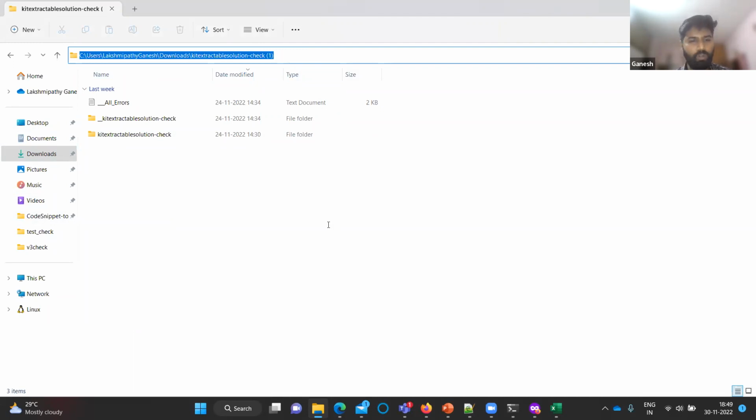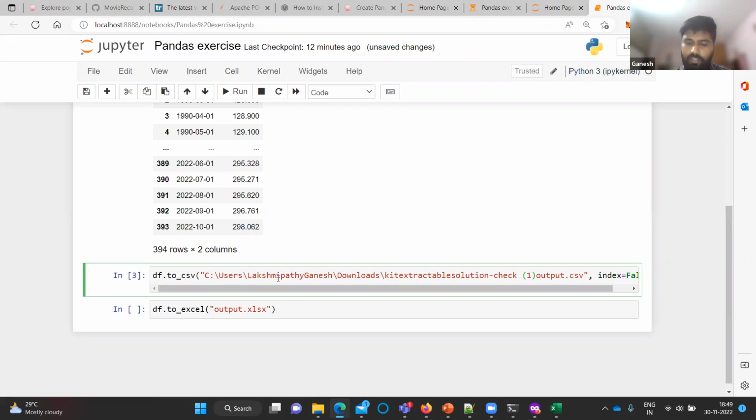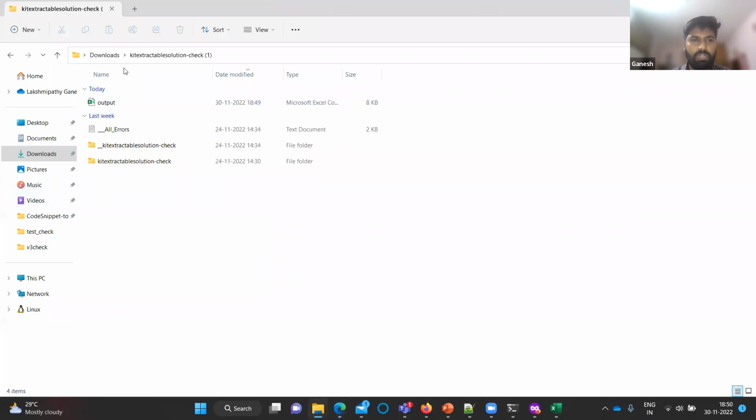And then go to the Jupyter Notebook. In this place, you copy and paste it. One thing to remember with Windows and Jupyter Notebook is you'll have to use forward slashes. It should not have backslashes because Python usually skips them, as it is designed to treat backslashes as escape characters. You'll have to edit the slashes alone here in the path. And then I've kept it as output.csv itself. You could name it whatever you want and then run it. Now, if we go back and look at this particular folder, this output.csv has been generated.